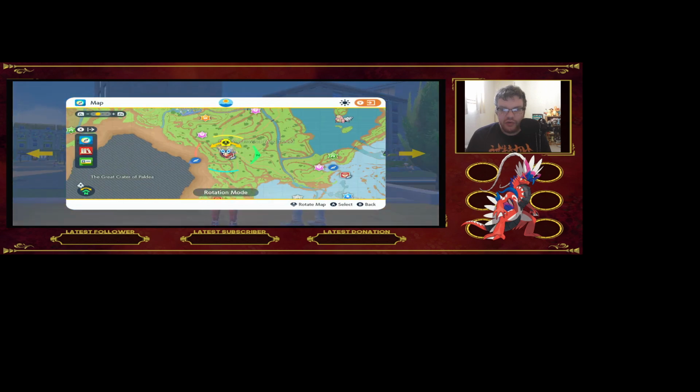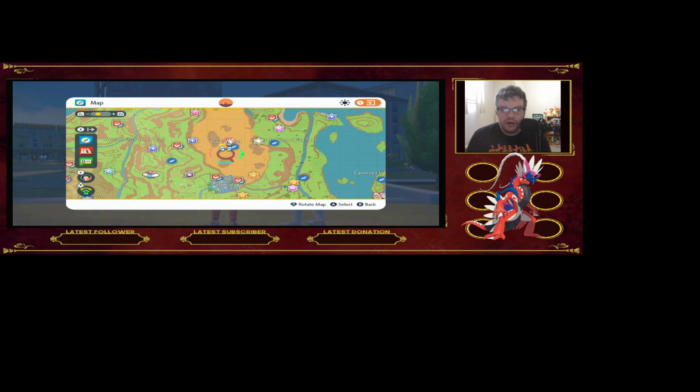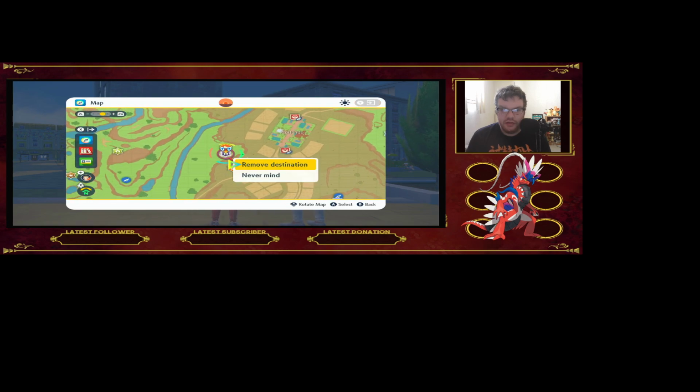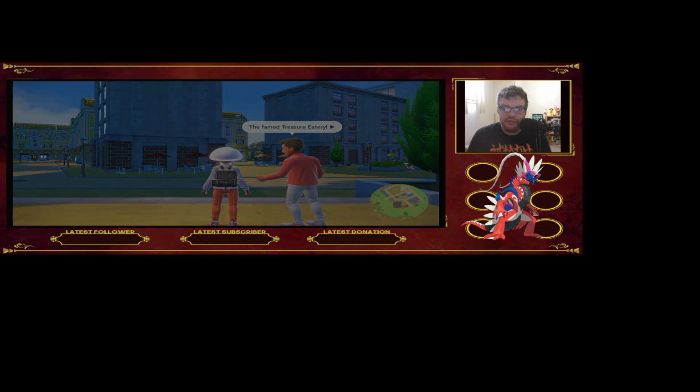Now we're going to go find the Samurott raid. I know I have at least one around here. So we're going to try to find it real quick. It is a Bug Terra. Whoops, went too far in. Alright. So we have to find the Bug Terra. There it is right there. We're going to set a destination for that. We're going to fly to Cortondo, the closest spot.